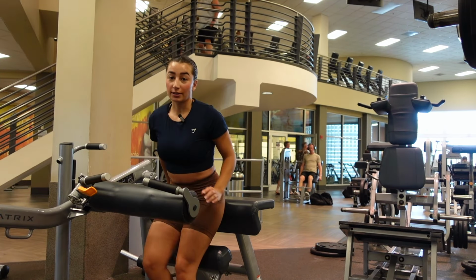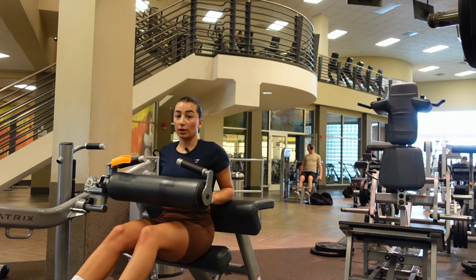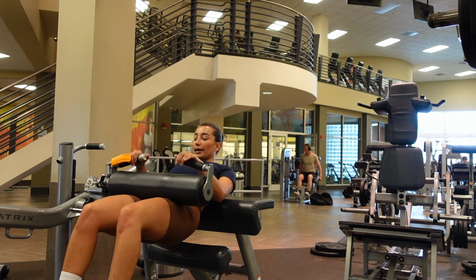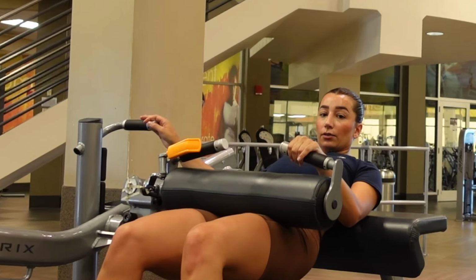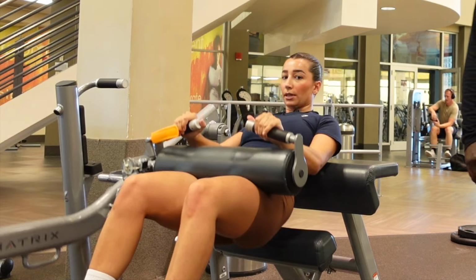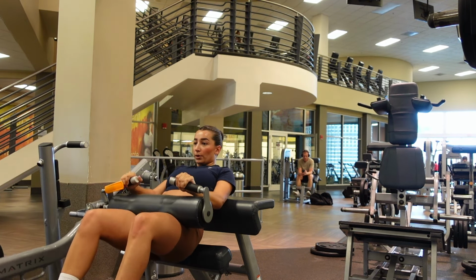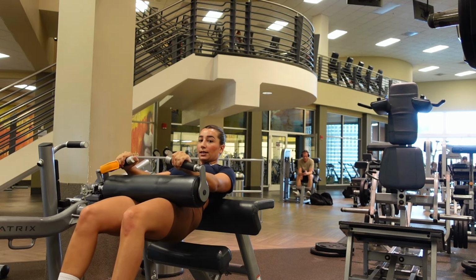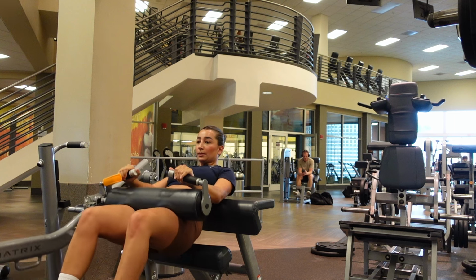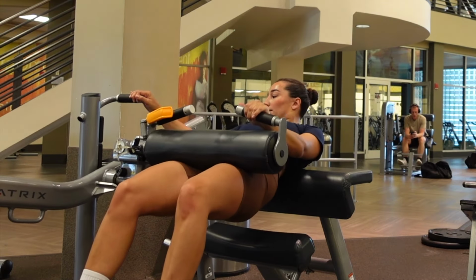I'm starting with 225. I was actually just explaining, someone asked me how to do this machine. Planting my feet on the platform, pulling this bar up. You want your hips and your pelvic bone to be lined up with the pad. Pressing into your feet, this little side thing, I don't know if you can see it, but it's gonna drop when you press. And then starting to drive. Pressing through the feet, squeezing my glutes at the top. 3, 4, slow and controlled. 5, 6, 7, 8, 9, 10, squeeze, holding that at the top, press up, 1 set.